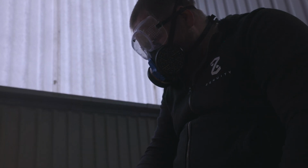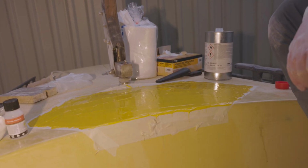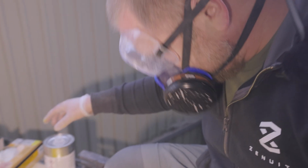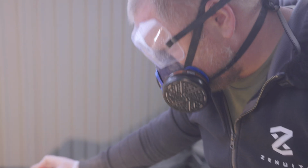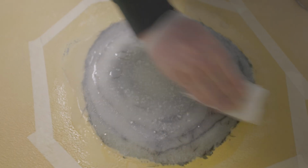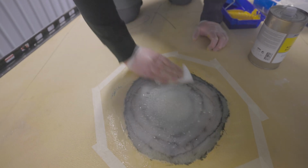So I think this is good, I guess. So let's go for the front one straight away. What we're going to need, we already have this mixed, and we probably have the time as well. What we're going to need is the acetone and the paper towels, the cloths to dry it off, and then off we go. Same procedure as on the aft hull. Just some acetone to clean it up. I already went over it to get rid of the first amount of dust.